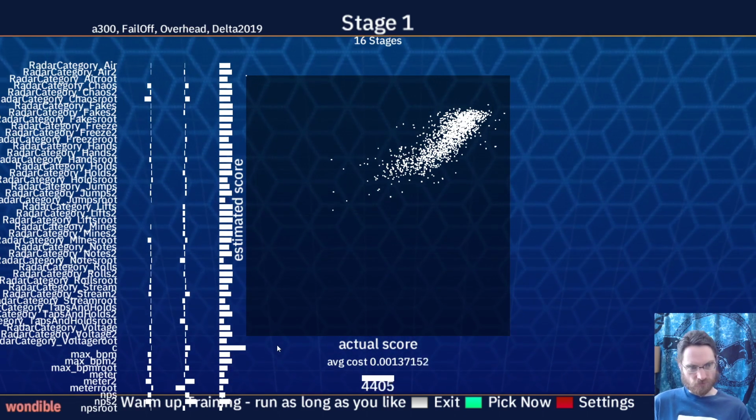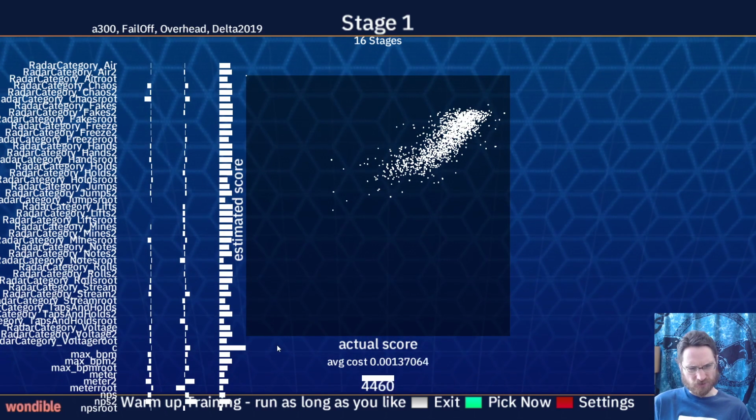Oh, right. The roots have smaller error terms. They're going to get adjusted less.